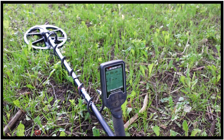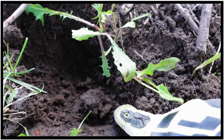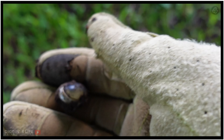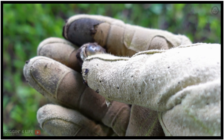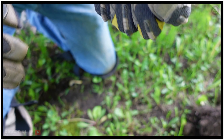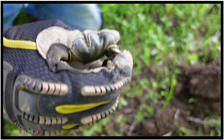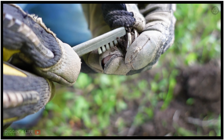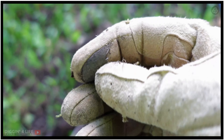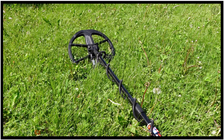Me and Kirk switch locations — still got the Legend running at recovery speed 10. Coming down under a big tree, not too deep under the surface. Looks like the top of a ring, or a mood ring maybe? I found one just like this last year — the mood rings were all adjustable. It's got good weight to it. First target since I've been here — awesome!